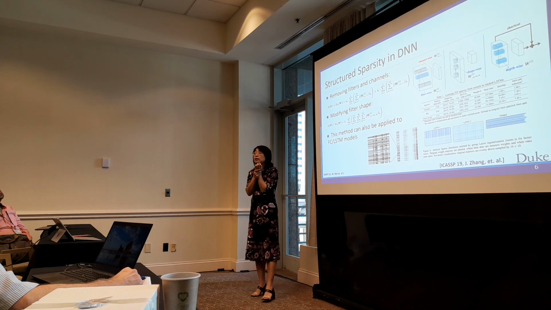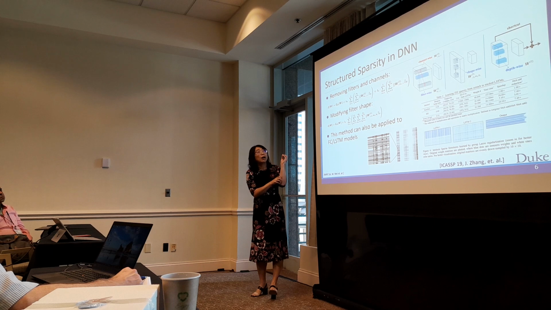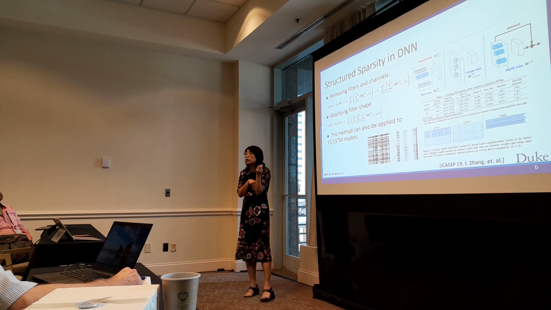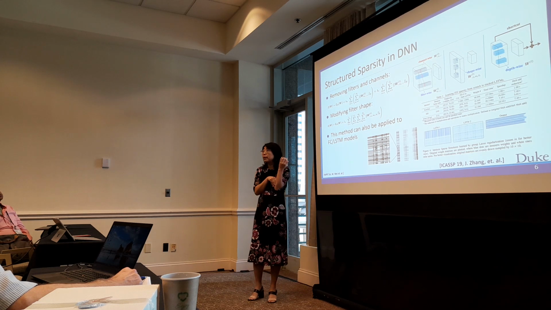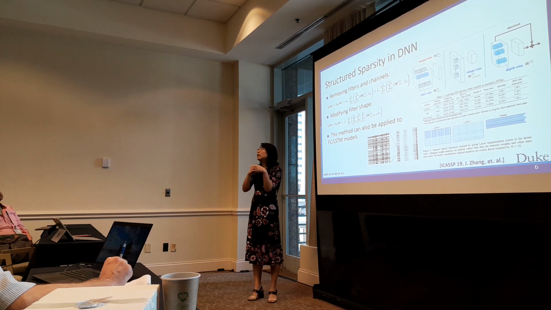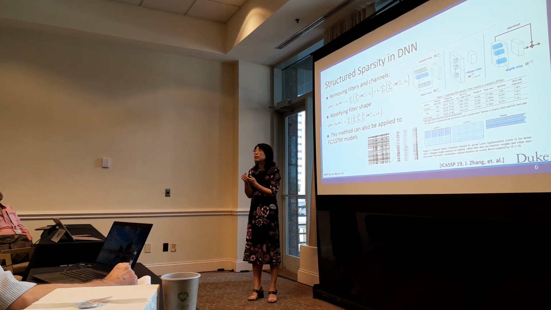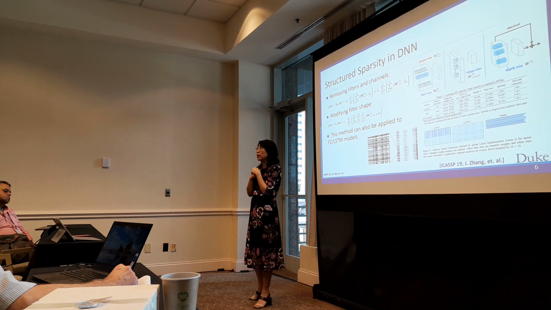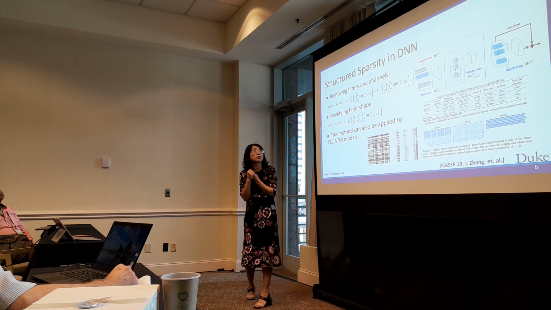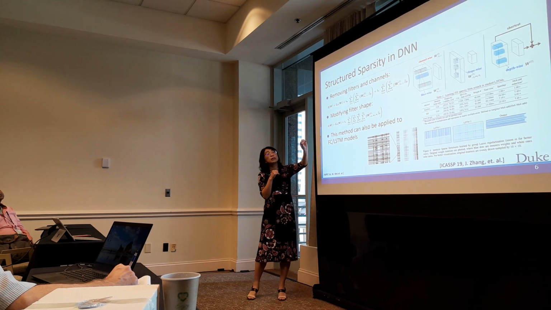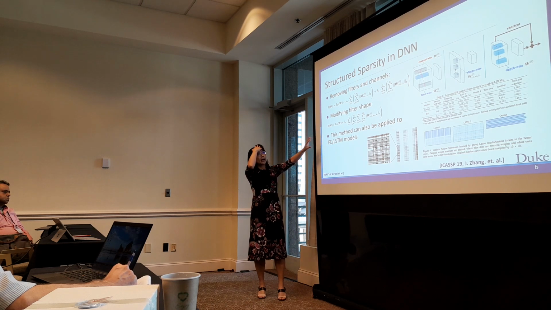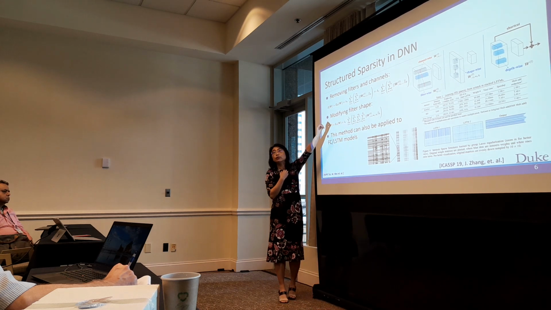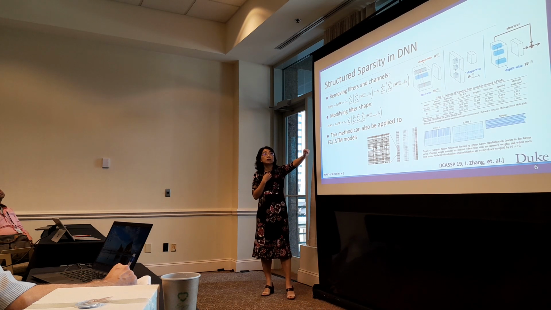Particularly for CNNs, when we explored this many years ago, we found that the groups can be defined as channels, filters, or shapes. It could also be entire convolutional layers, depending on the user's definition. For example, the entire depth comes from the ResNet design concept as well, right? With the group definitions, we can apply the group lasso as the regularizer, like over here, and add it into the loss function during the training process.